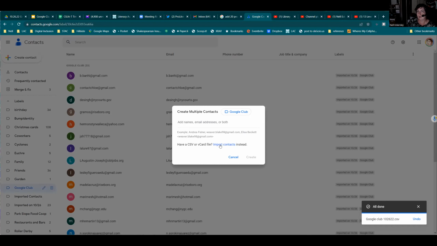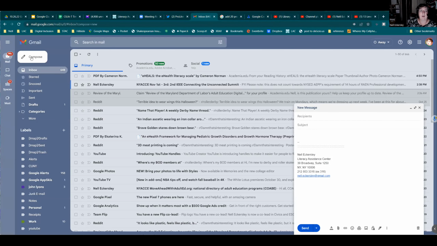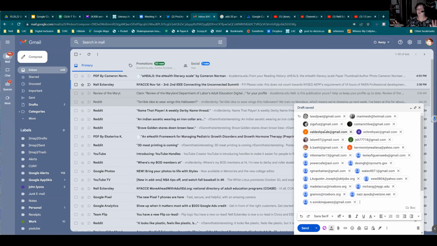So say you did a Google form to get everyone's emails at the beginning of the semester. You might have other ways, and that's fine, but this is one way to get it all into your Gmail. And that way, when I want to send an email, I can just write that label. So if I type now Google Club, automatically your emails are going to go in there. So that could simplify things for you. One of the things to talk about with students is, when do you reply all? When do you reply just to one person? What do CC and BCC actually stand for?